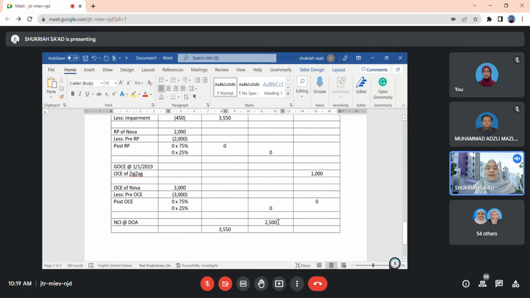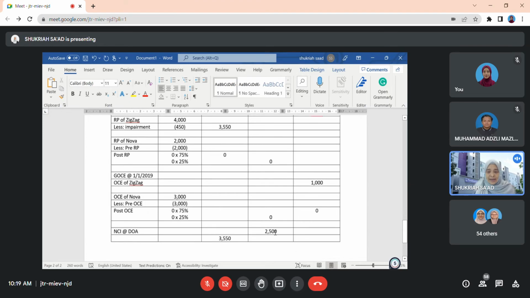Over here. Okay. Tak ada post. Post tak ada, kosong. Tak masuk kat sini, kosong. Ni NCI. Post dah kosong. Preferred share capital pun tak ada. So tak adalah. Itu juga dengan yang ni tak ada NCI. Okay. NCI hanya untuk goodwill saja, which is pengiraan goodwill saja. So satu je lah NCI. Dia ada step number 1 tadi. So kat sini nilainya 2,500. Dan ni nama dia 1,000. Ambil saja nilai ni, transfer ke atas.